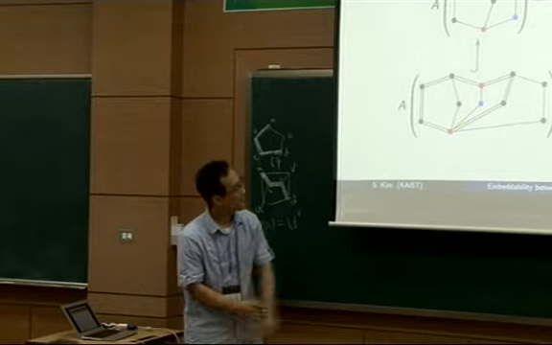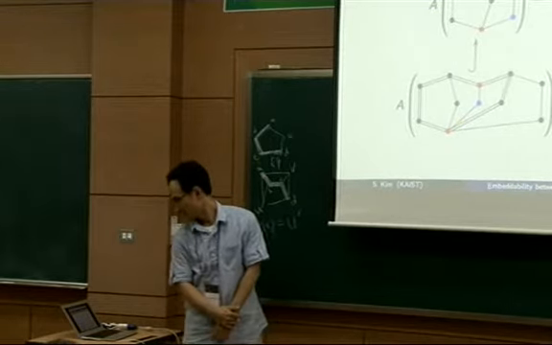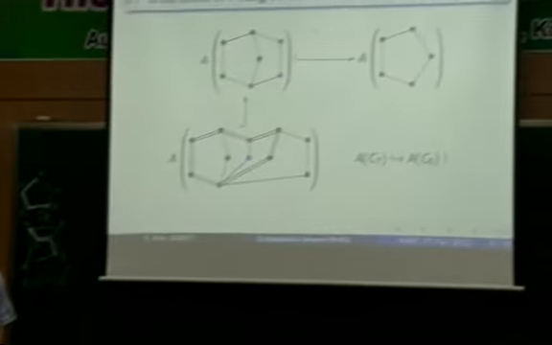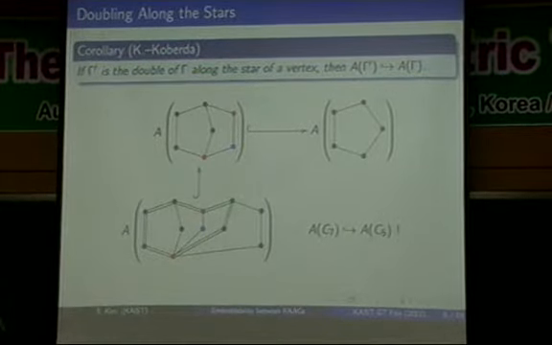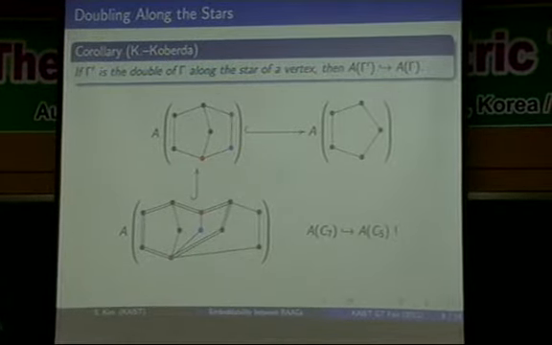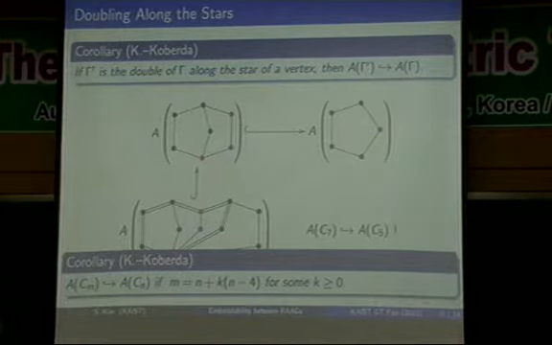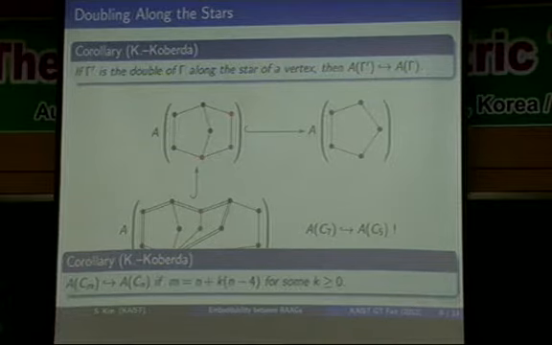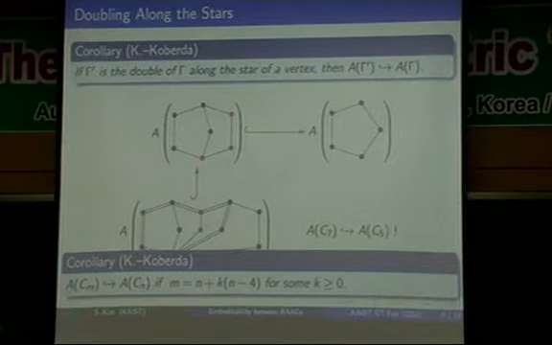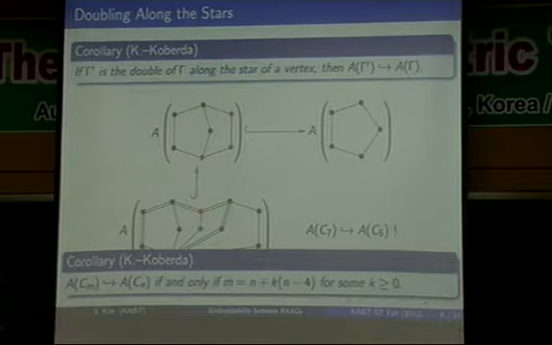Precisely. And this graph contains 7-cycles. So this is something that at least we didn't know. So the right-angled Artin group on a 7-cycle embeds into the right-angled Artin group on a 5-cycle. And by this construction, one can show that there is an embedding between right-angled Artin groups on cycles if and only if m is in that arithmetic progression, n plus k times (n minus 4). And it turns out that it's actually if and only if. Okay, so my theorem proves only one direction, but with theorem B that I'm going to describe now, this will be if and only if.